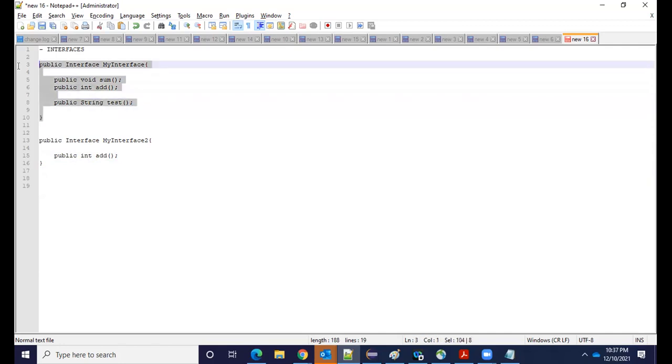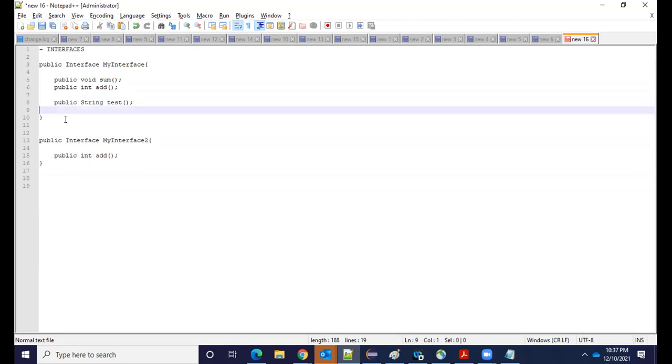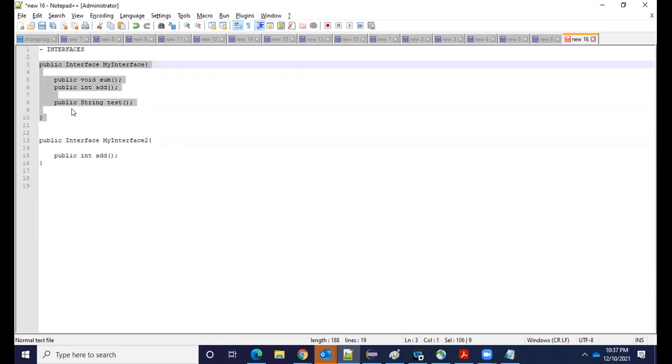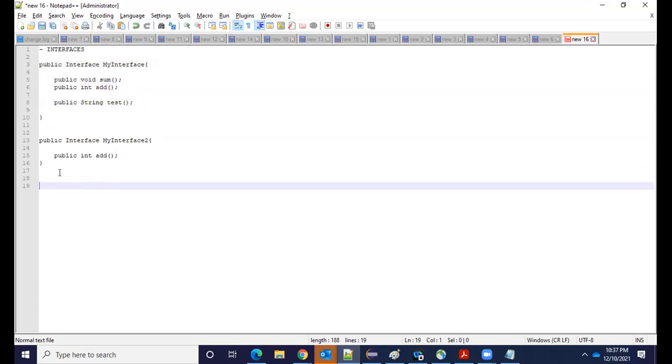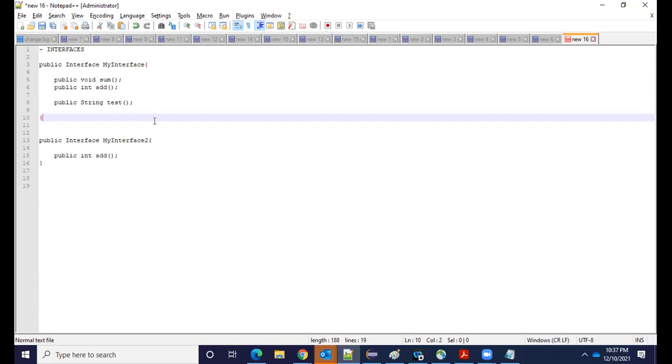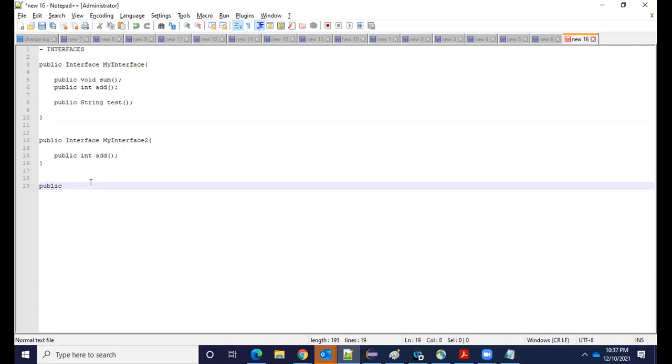This is a different interface and this is a different interface. I mean, this is a different file and this is a different file. You are getting it? Now, I have added public class house 3 implements my interface, comma my interface 2.